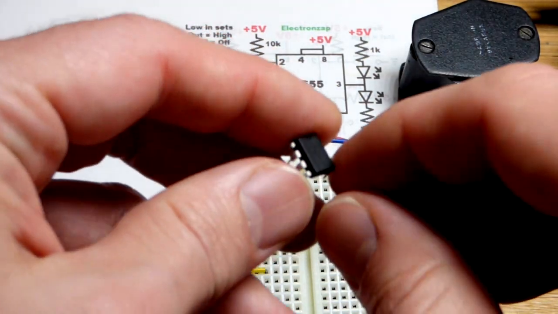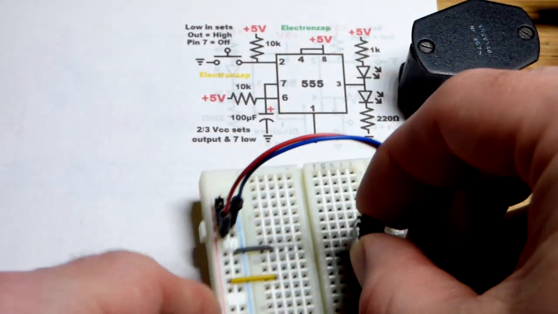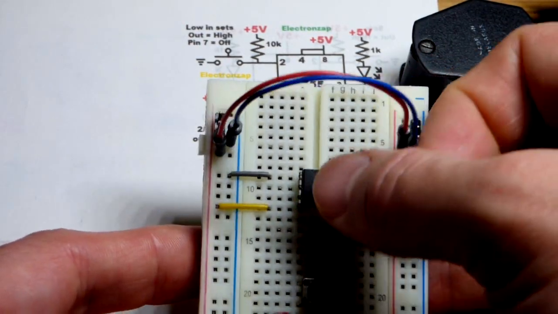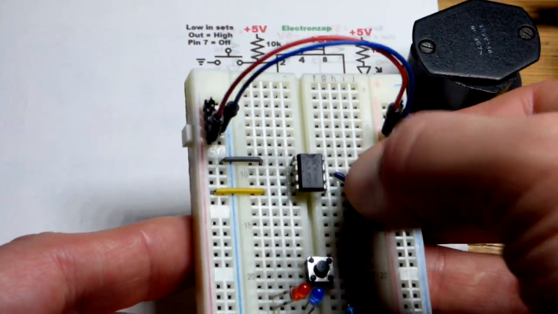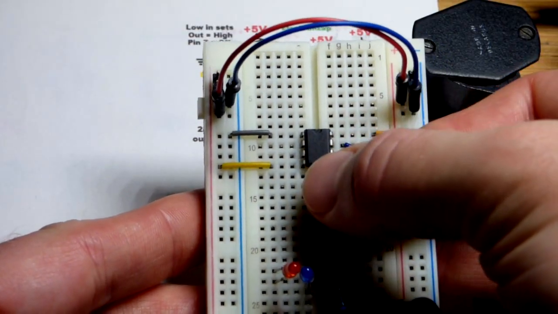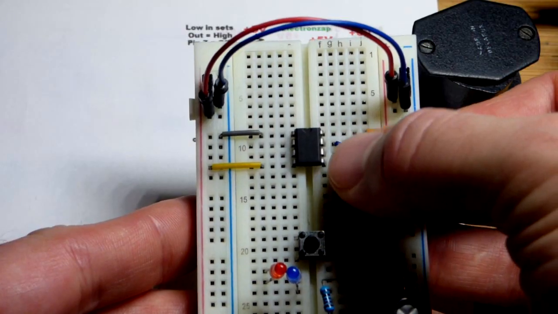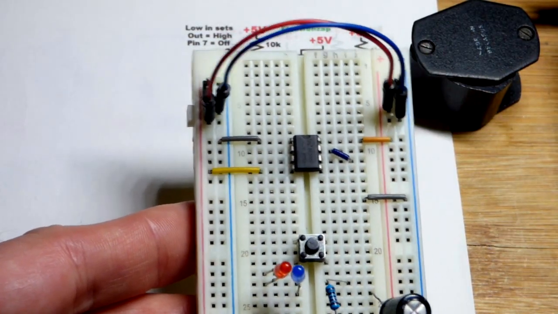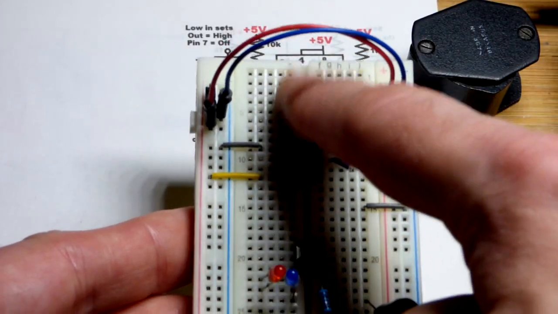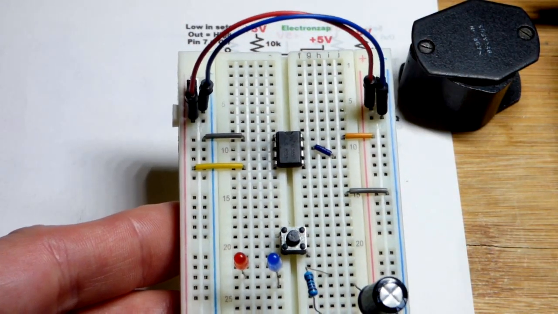I recommend if you have an integrated circuit you want to get it in the kit with a bunch of other integrated circuits that you can learn about. So the divot goes on top, and then starting on the left we got pin one down to pin four, jump across, five, six, seven, eight.